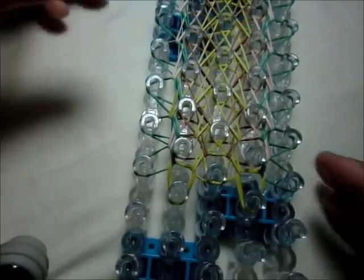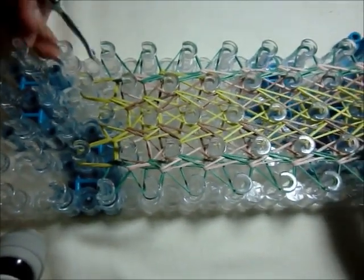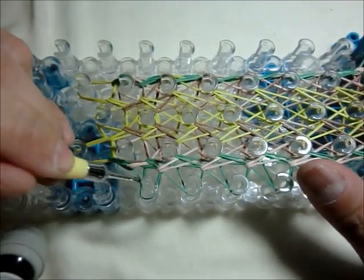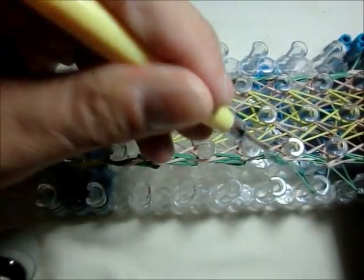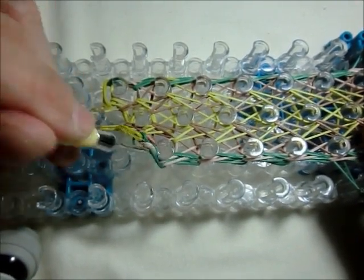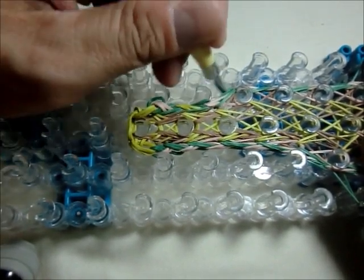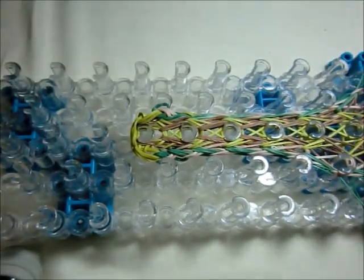And so now we will remove it from the loom, and what we do is we just pick on it one by one because it is harder to pull it off. So you just remove the bands one by one. Okay, that is not very hard to do. So just keep removing it from the loom. Okay, that's how you do it, one by one. Okay, do not rip it off because it will get ruined. I do it one by one just to make sure to protect the bands. I don't want my bands to look awful. Okay, so I'm gonna be back in about 3 seconds and we shall remove this entire thing.